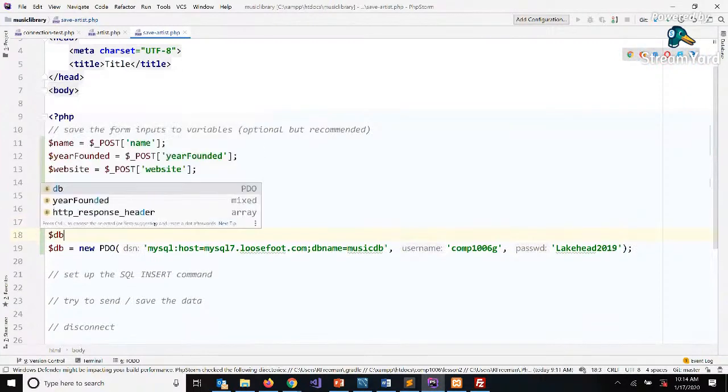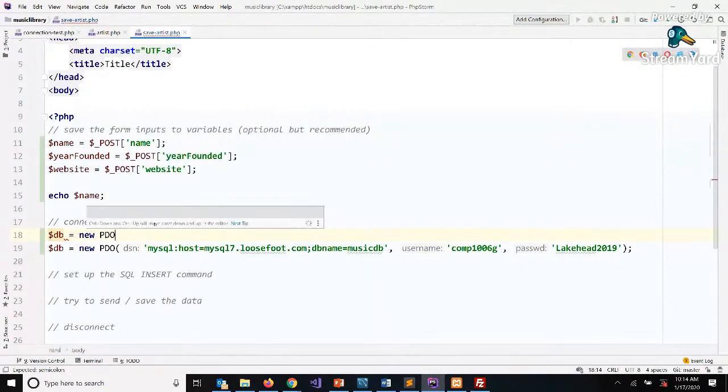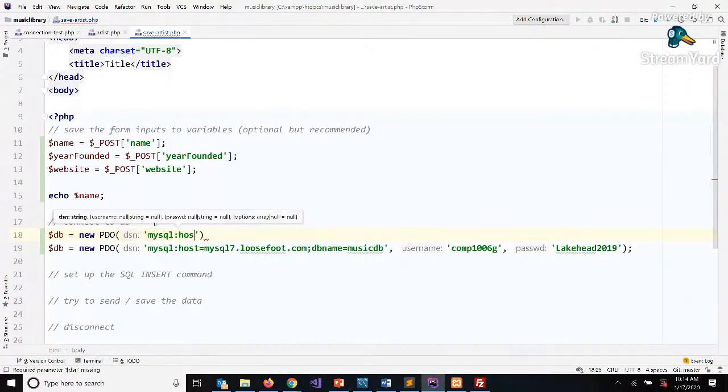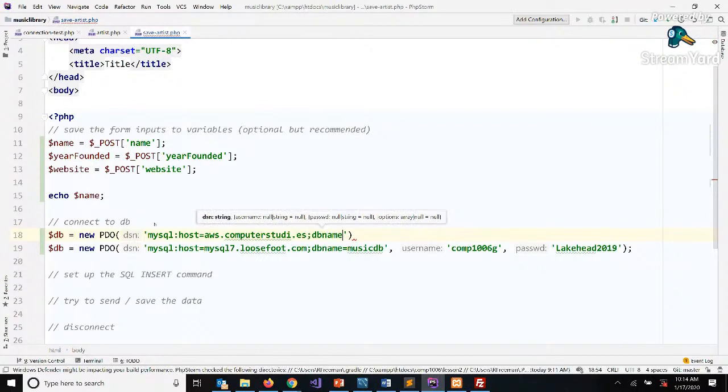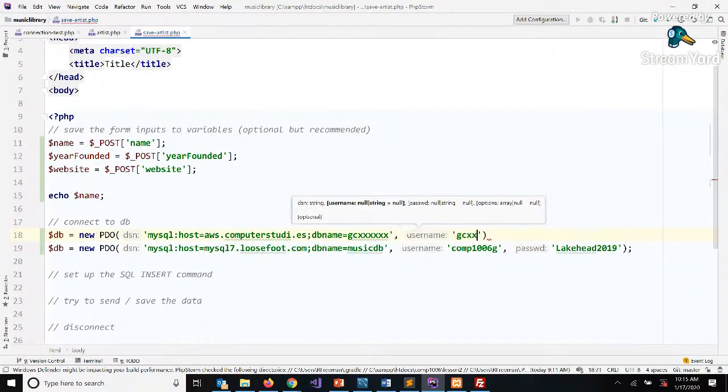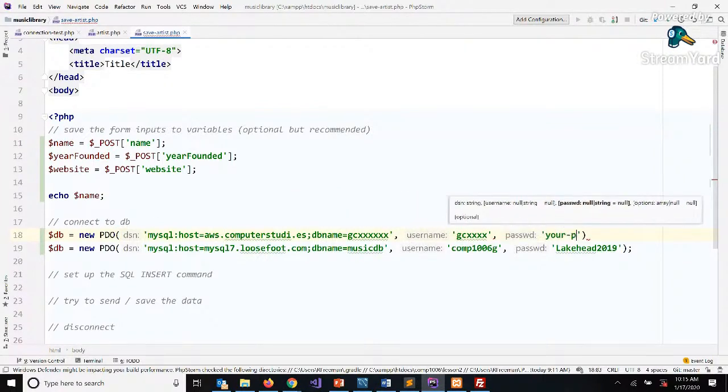If you're using AWS, it'll look like this. So use AWS if you can, use the first version. If you weren't able to connect, use the second version.